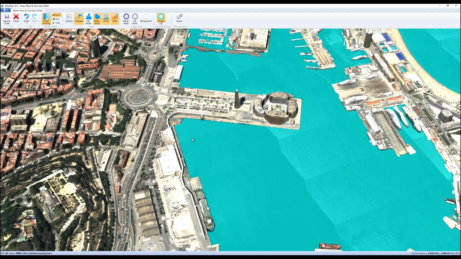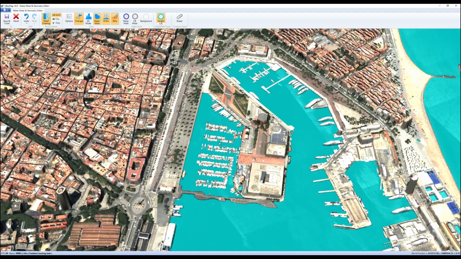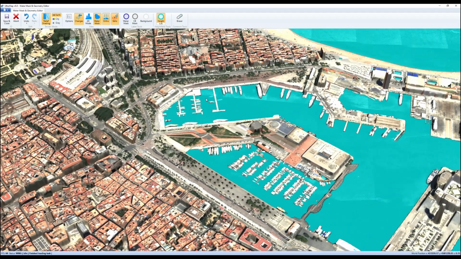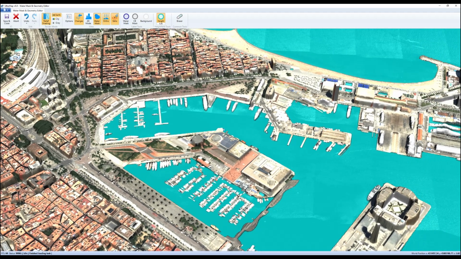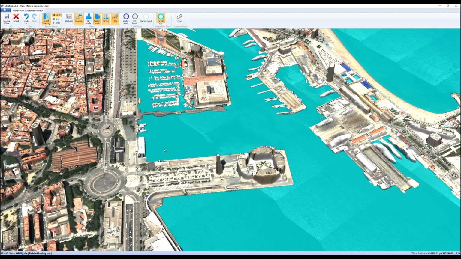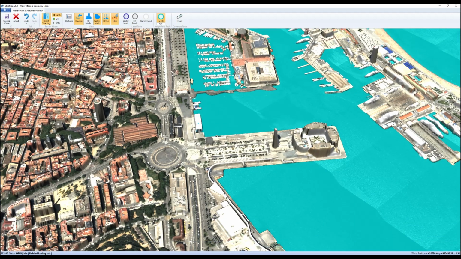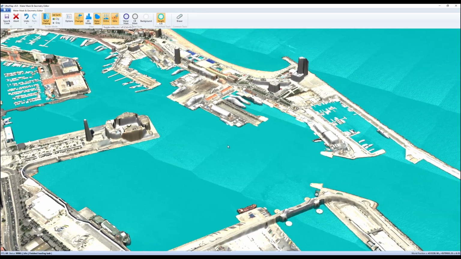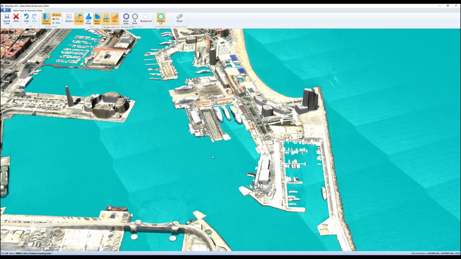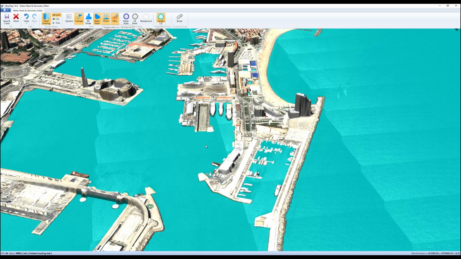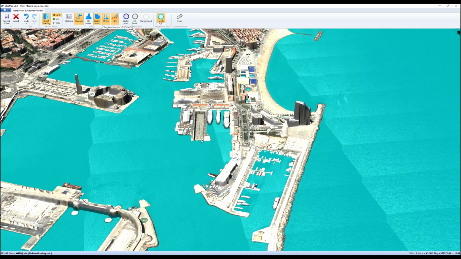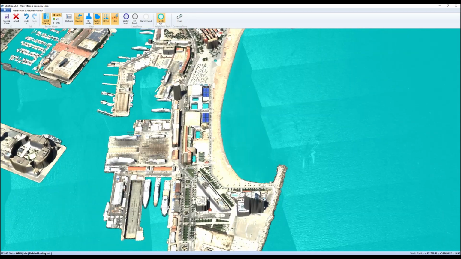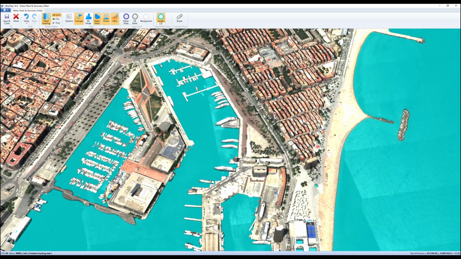And please note, the shoreline is taken into account. So the classification data, where the water was detected by the software automatically, only for that area is the height applied, but not for the other area, not for the land. This is an incredibly efficient approach because the operator does not need to digitize the shoreline manually, but can rely on the automated extraction of the shoreline and then only do QC and edit the shoreline in case where needed. Otherwise, all this work is done in an automated way.